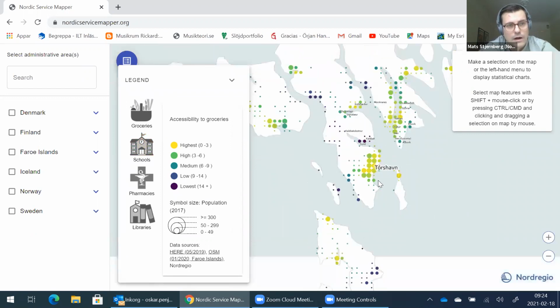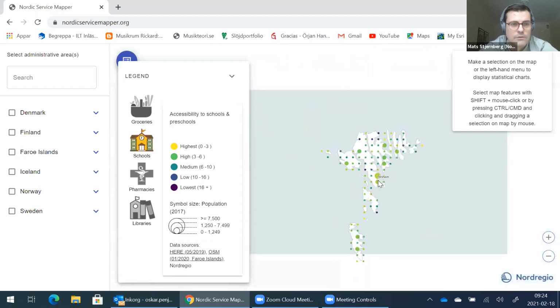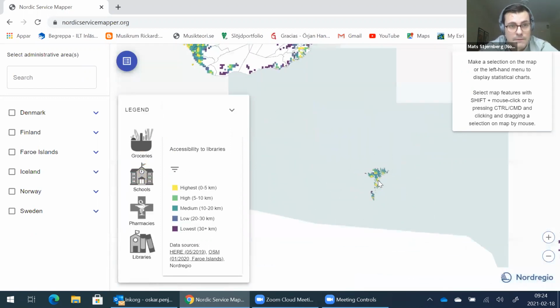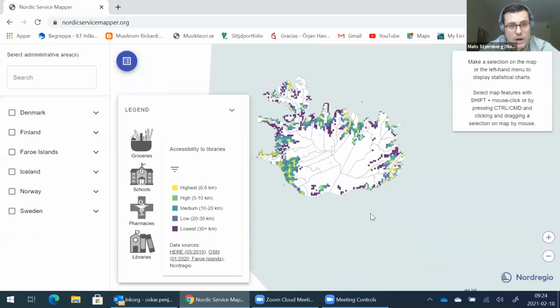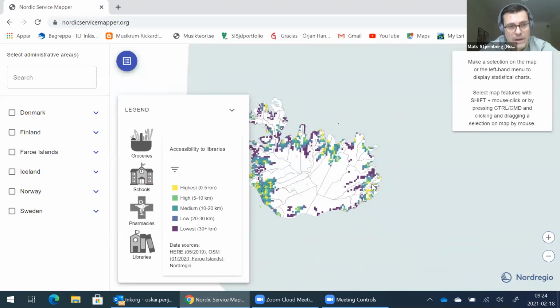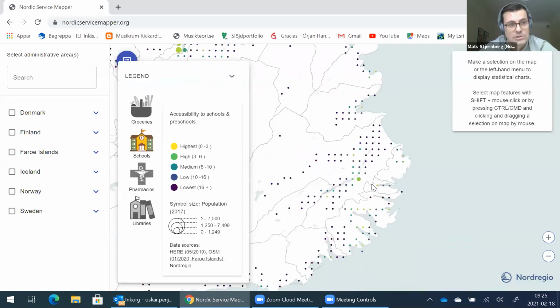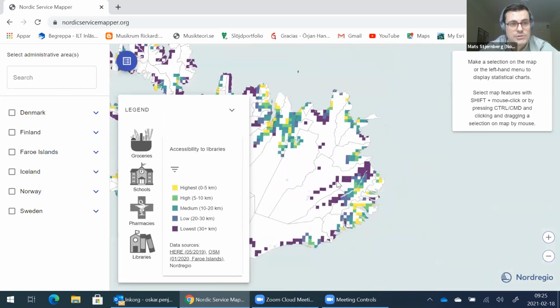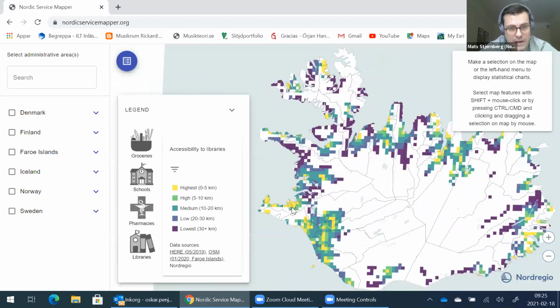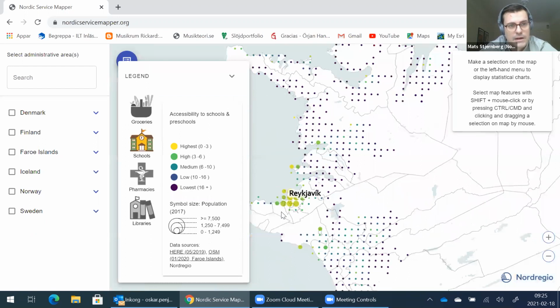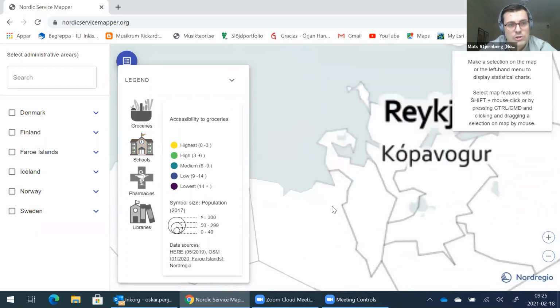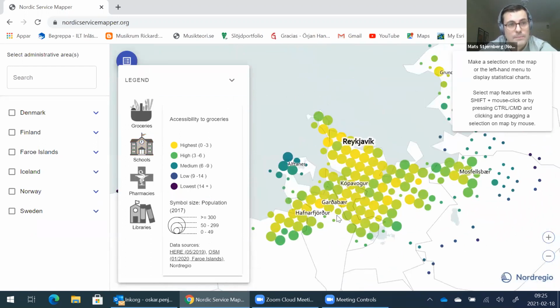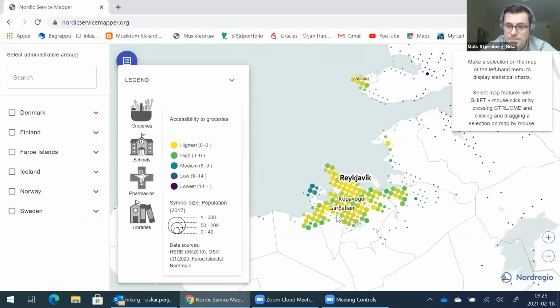When we're talking about, for example, Finland, there's a tendency where many primary schools are being shut down. So now we see access to schools, but how this has changed over the course of time would indeed be very, very interesting. So there is a clear connection, and I think that this is something that we could and should further explore in coming projects.